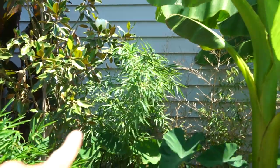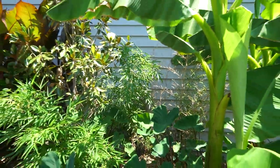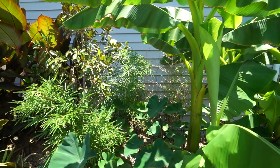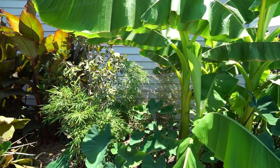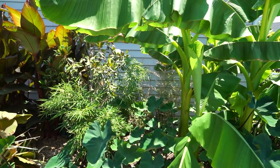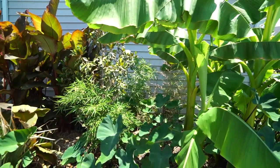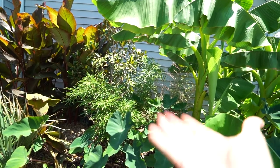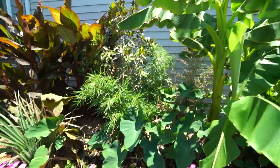And in fact, all this right here, that's all new. So since I put it in the ground, it put up some new canes. I wasn't expecting that to happen. The bamboo don't usually do that this time of year. You know, they send up a bunch of growth and that's generally it, at least with the black one. That's been my experience with this one I've had for the last 15 years. Generally just get one push of growth from them. Seems to be happy. I'm glad that it did well with the transplant.